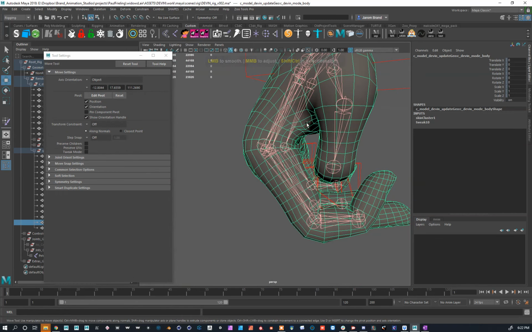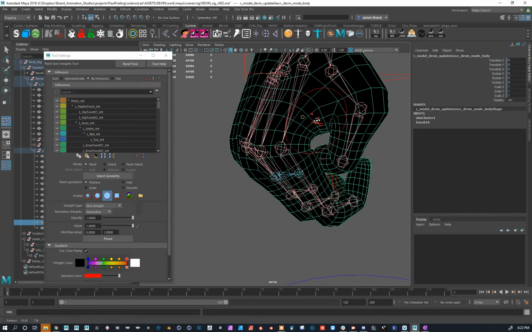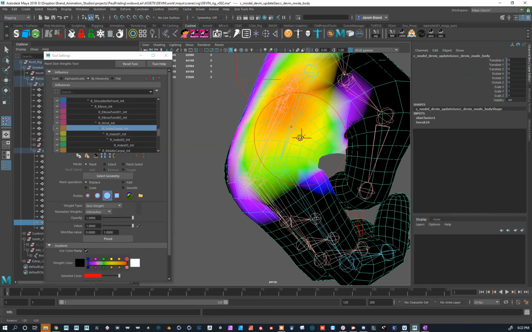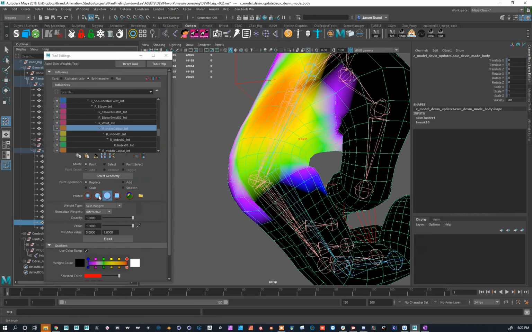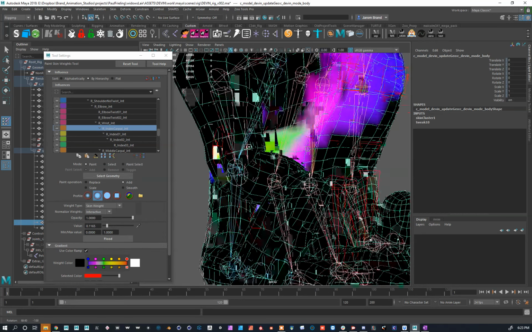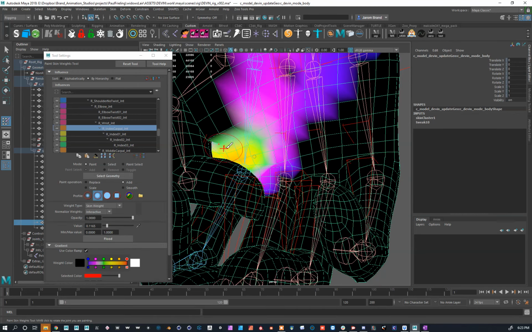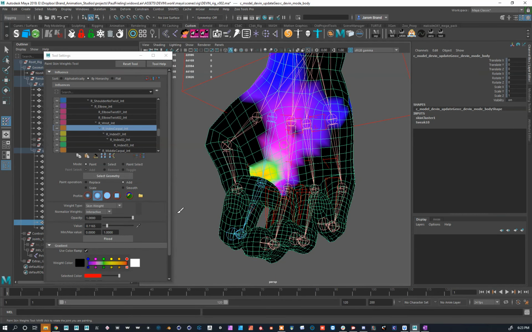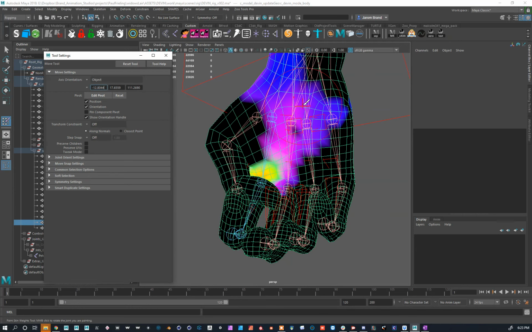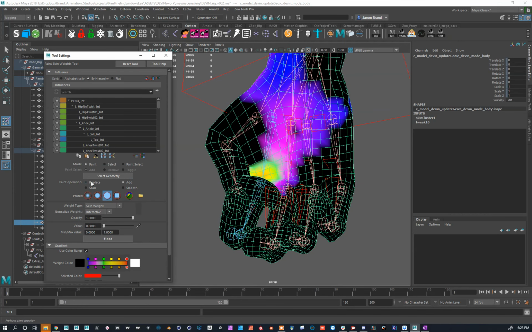So here's an area where I'll probably come back in and add more weight. And then remove weight up here. Remove weight here.